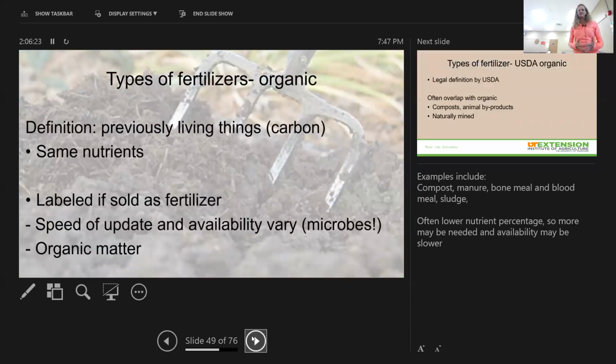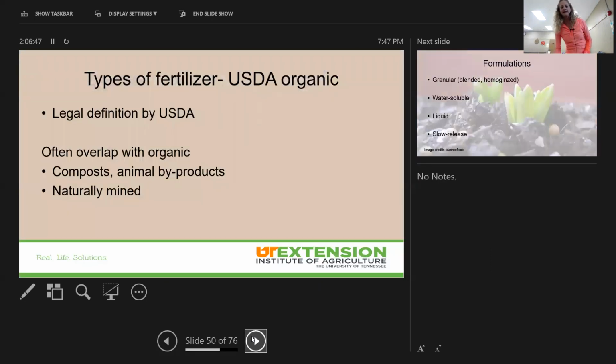So organic fertilizer is just what we talked about: adding compost, manures, the cover crops, the manure crops, things like that. Let's see, what are some of the others that I have? Mushroom compost, coconut hulls, things like that would be organic. Now, if they're selling them as organic, they need to have the USDA organic label on the bag.